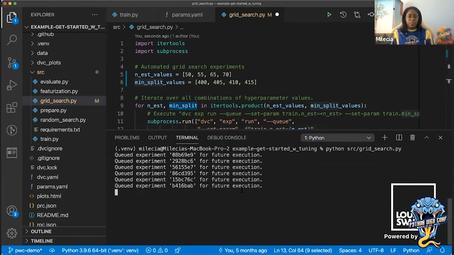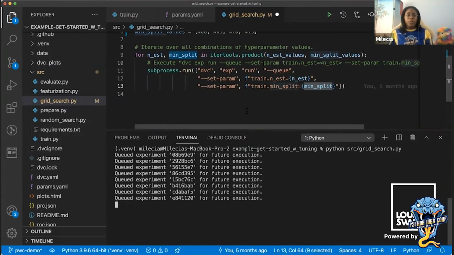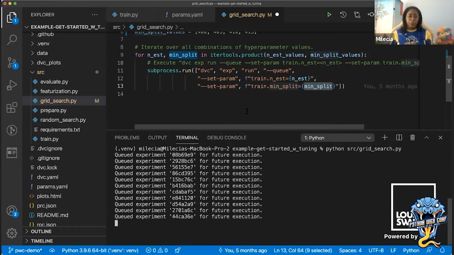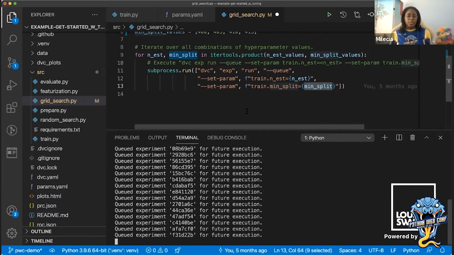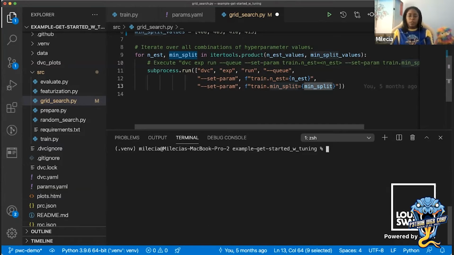And what that means is we're going to be able to look at all of the potential experiments we have before we run them. And if you see some that might be duplicates of what your coworkers have run or duplicates of things that you've run before, you can go ahead and remove those.